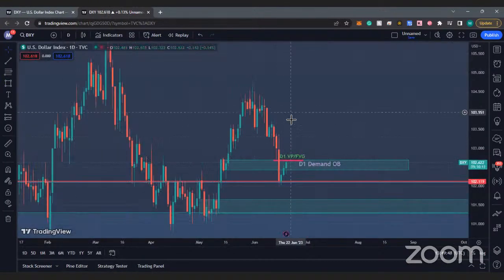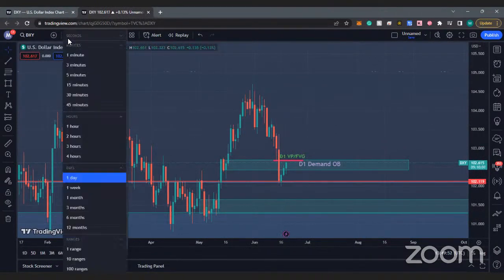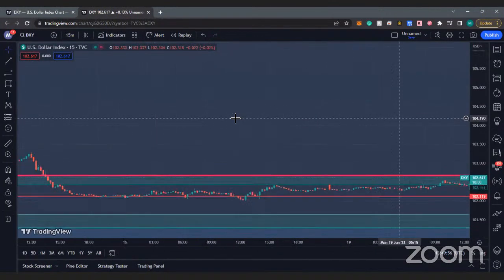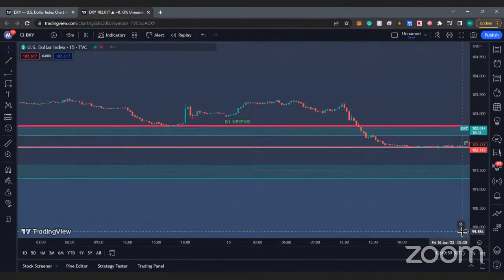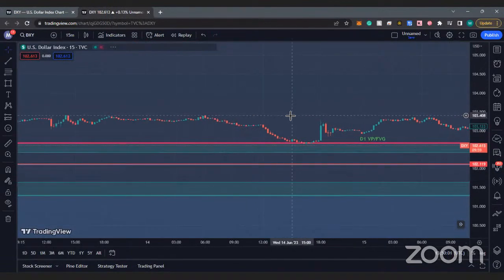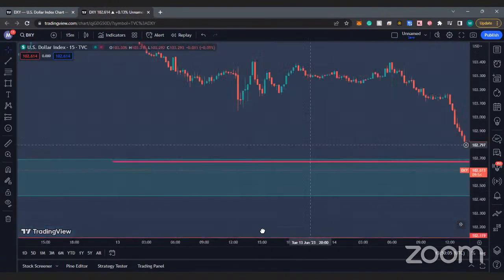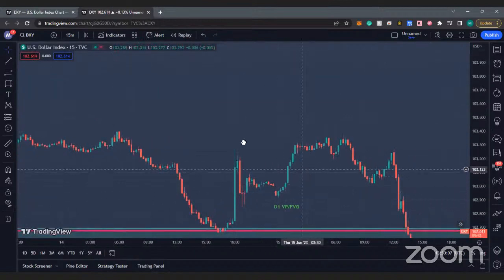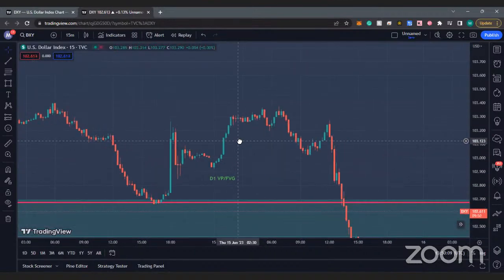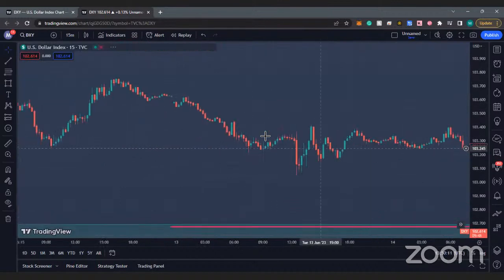Now, on my other charts I showed you, and I'm sure it's probably on here too, there is a liquidity gap, and I just want to show it for reference here. I have to go to the 15 minutes to find it, and I'm going to have to scroll back a little bit to get it. It will be in the 103 range. Let me double check where it is. Yeah, here we go.